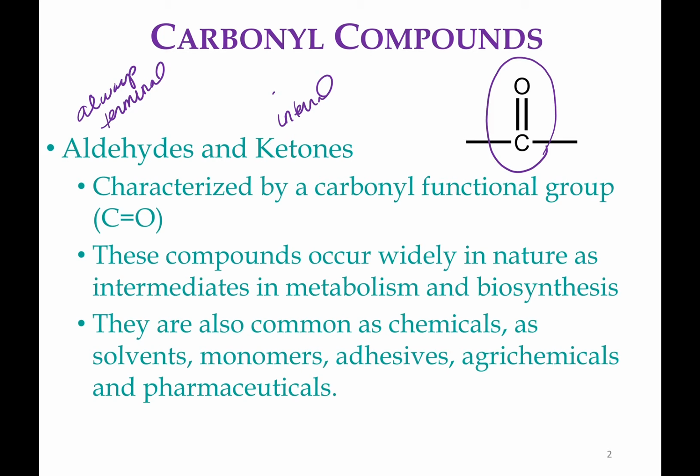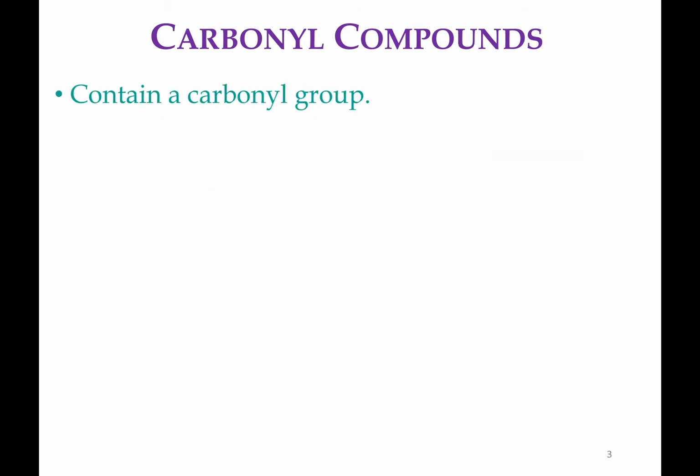They do have different properties, but both are found in various naturally occurring compounds. They're intermediates in metabolism and our synthesis of biological compounds. They're also very common chemicals, like for solvents, monomers, those that make up our polymers, adhesives, agrochemicals, and pharmaceuticals. So we will see these quite a lot in nature and in industry. So, contain that carbonyl group.